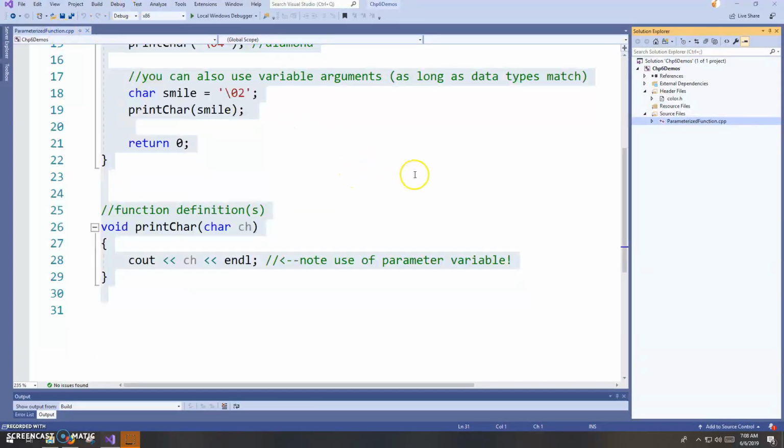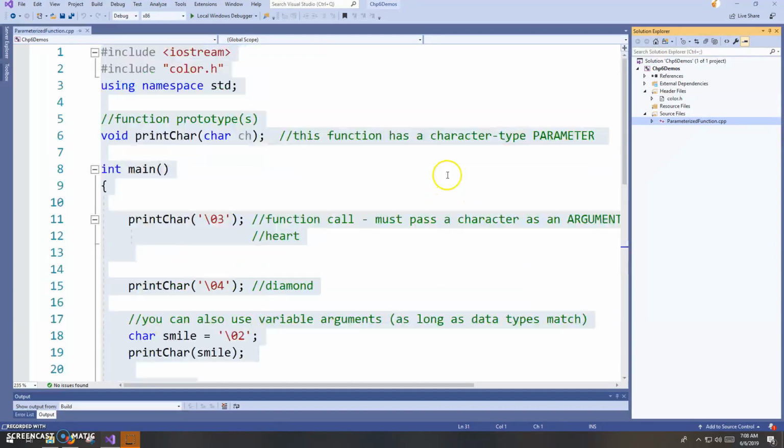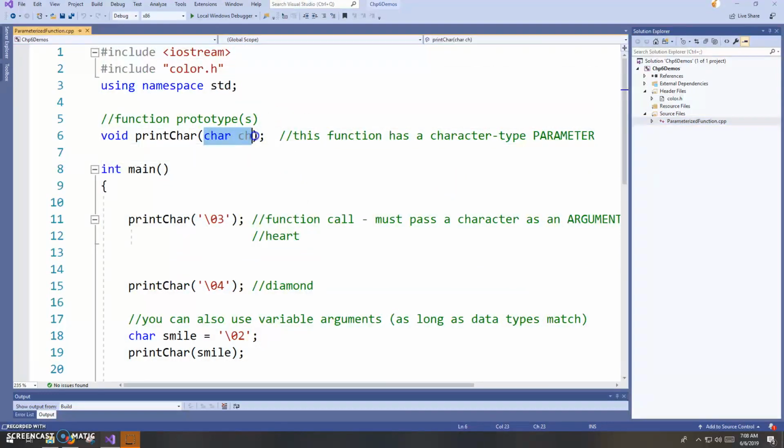With that in mind, how do we pass data back and forth between functions? Well, one way to get data into a function is through parameters. Now we're going to be looking at these parentheses. You think of these parentheses as a doorway into the function where you can pass data in. I have this print char function that's going to print a character. We're going to pass that character to the function and say, here, print this smiley face, print this heart, whatever we feel like. This is like the doorway into the function.